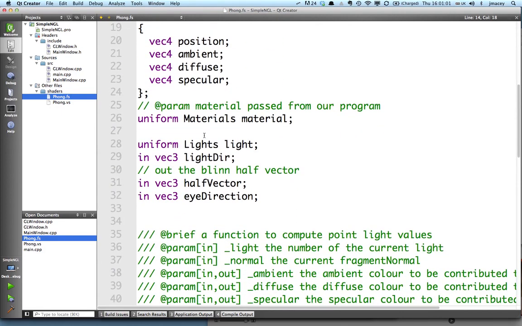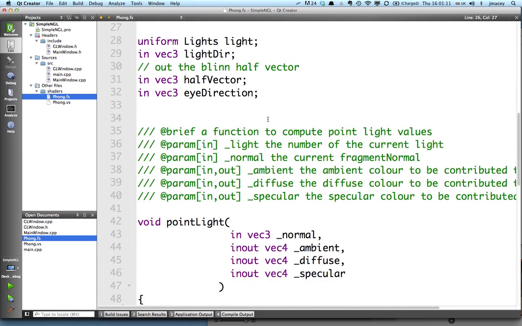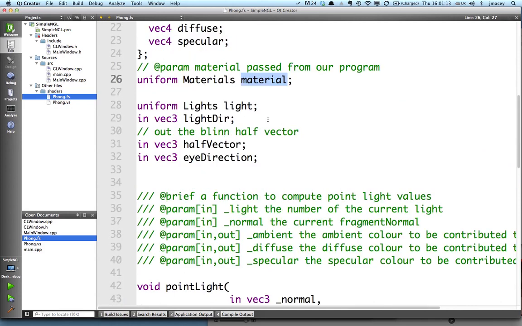In this case, because I'm only using one material in all of my calculations, I've got a material structure which I've called material, and this has to be loaded to the shader. As it's a uniform, we set it once and it will be active all the way through all the shaders. In this case I've only got one object.